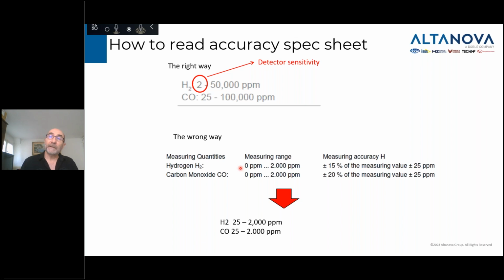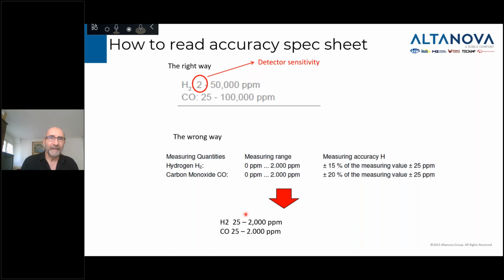And what happens is that when people write the spec for tenders by writing 0 ppm, a lot of good suppliers will not be able to meet that. The right way of writing it is this way. Specifically on this spec, that equipment cannot read under 25 ppm and up to 2000 ppm with an accuracy of plus or minus 15%. And that makes a big difference. So you have to be very careful how you read those specs, especially if you're writing a tender, that you write it correctly so everyone can deliver the right product meeting the spec the customer is requesting.